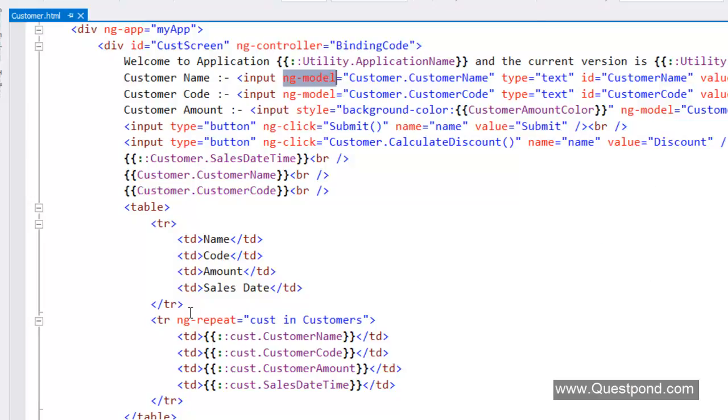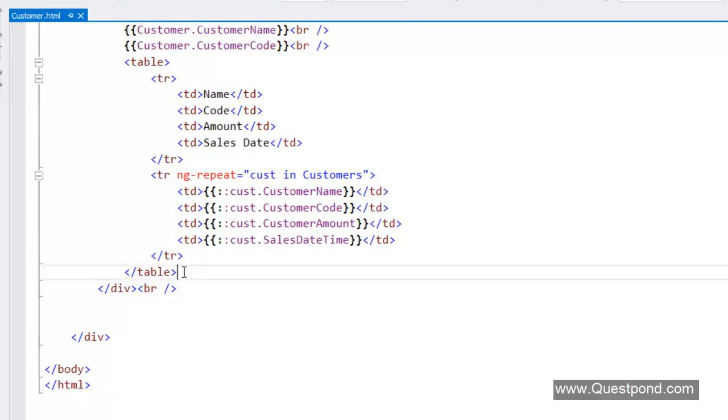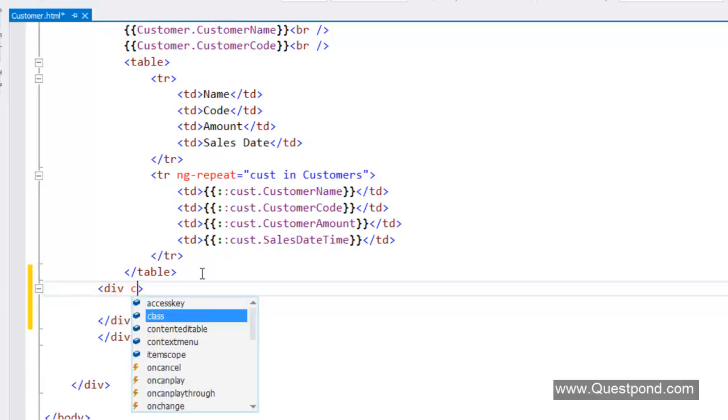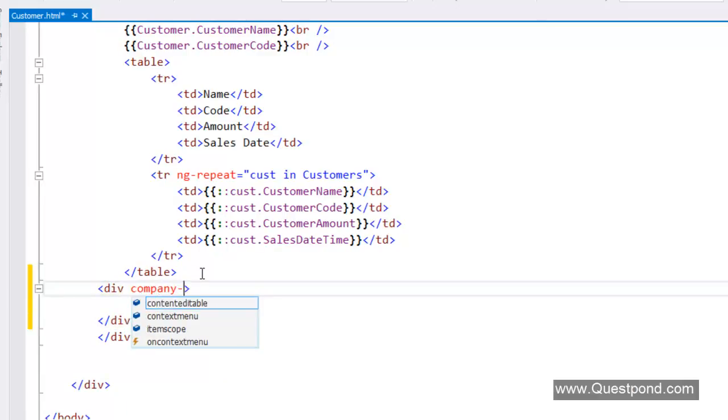What if you want to go here and say that I want to create my own directive, called company-copyright, something like this?